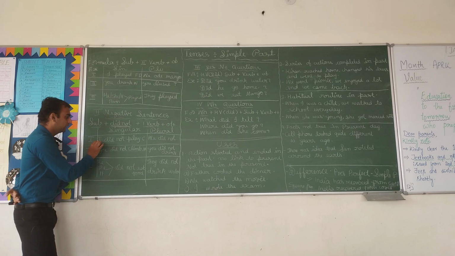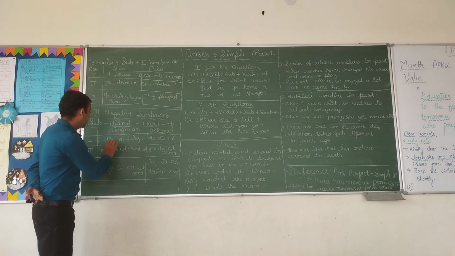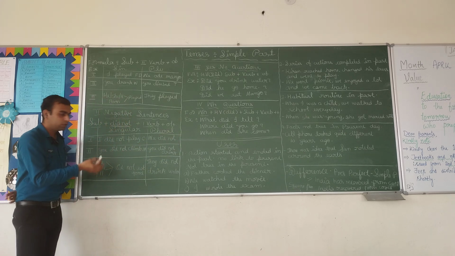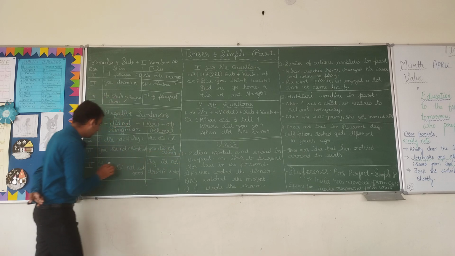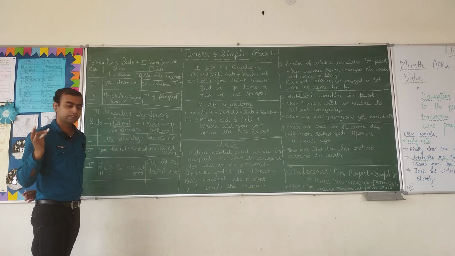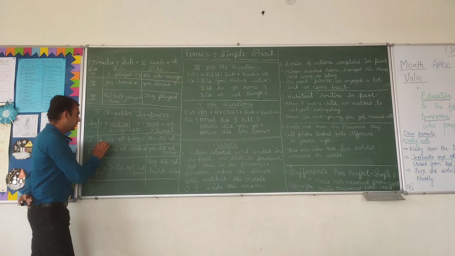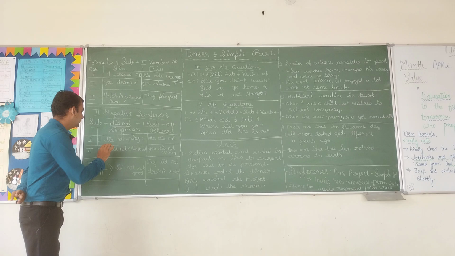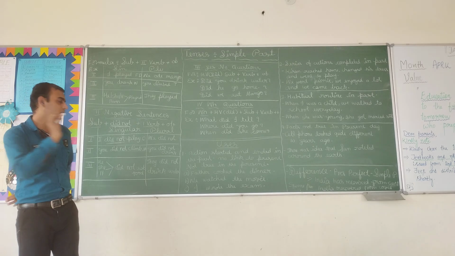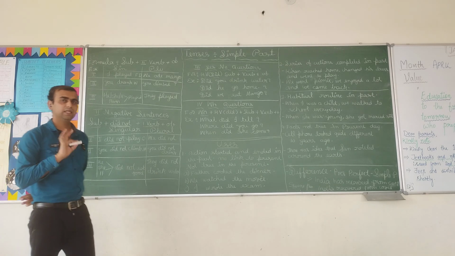Example, let us see one by one. I did not play cricket. Here I said I played cricket. For a negative sentence, I did not play cricket. We did not play cricket. You did not climb the mountain. You did not drink water. You did not eat food. She did not play cricket, or it did not eat food. They did not drink water. Is it clear? Wherever did not comes or wherever did comes, we always use the first form of a verb. As I said here, I did not play football. This is about a negative sentence.